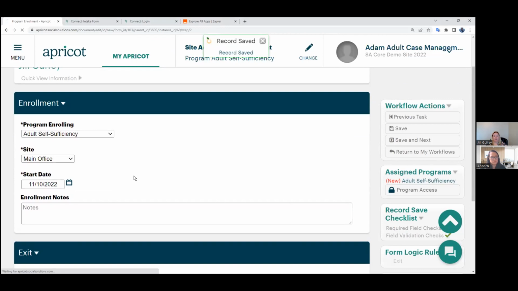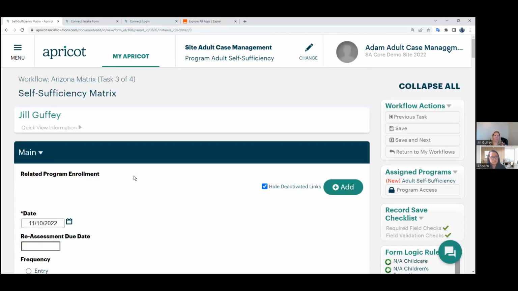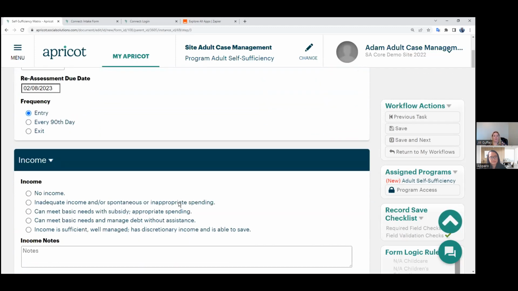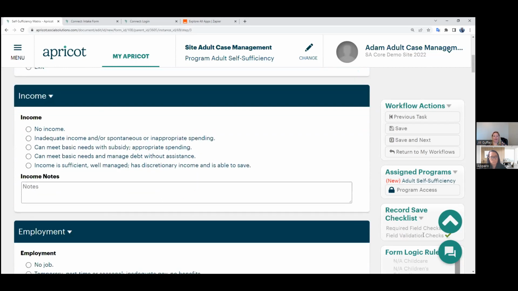And then my next step is to perform an assessment. So each of your organizations and programs probably have assessment tools you use to determine what people's needs are. The self-sufficiency matrix is just one of those widely used tools. We do have a template library with a lot of assessment tools built into it already. So more than likely, if you are using an assessment tool that's out there in the world, it's in the library already, especially if it has an acronym to it. So PHQ-9, ACEs, like GAD-7, all the ones that people just say the acronym for, most of them are there already. But this is one of my favorite ones, and it's generic enough that everybody can sort of understand what's going on here.